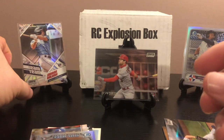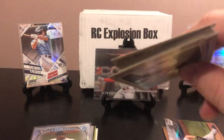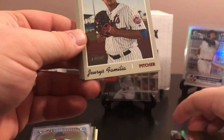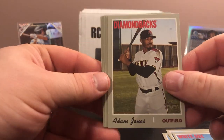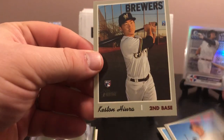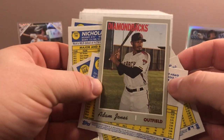Let's go to Heritage High Number first and then close it out with the big two. 2019 Heritage High Number — don't be afraid of retail, I've done very well in Heritage retail. Pulled a big Nolan Ryan earlier in 2021. Familia, Moore, Miley, Garcia, Adam Jones, Braden Bishop, and there's Keston Hiura — not terrible, potential bounce-back candidate. The Adam Jones was a high number — shout out to Triple B, he's a big Adam Jones fan.